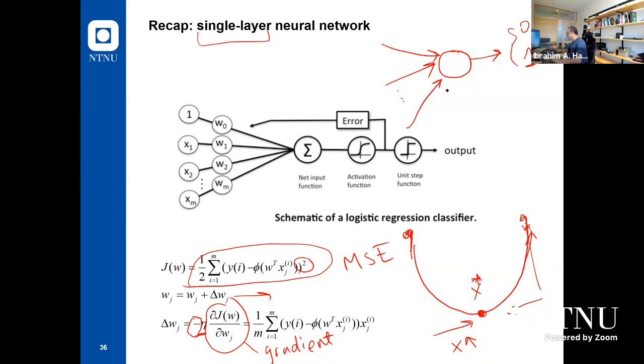We can use this one for multi-class classification. When it's multi-class classification, we will simply generate one for each class. We will get one for each class. And we use a technique called one over rest. So it will deal with a class as the class which we are interested in, and the rest will be the rest. It will be 0.